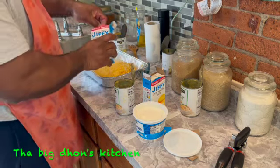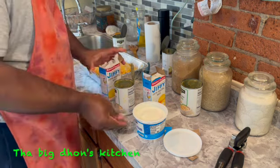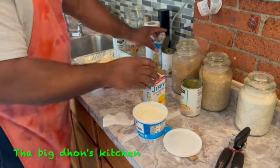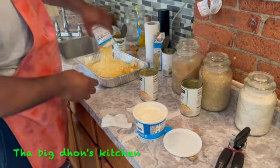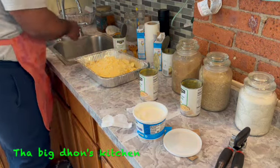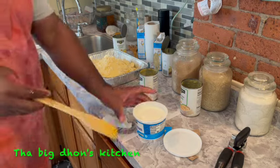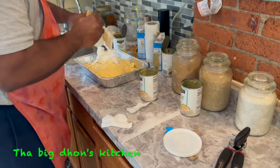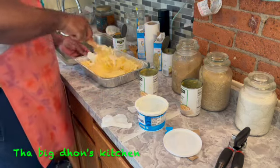Here we go, and then we're going to put our corn muffin mix. We'll dump that in there with everybody. Second one. Dump that in there too. All right, and then our sour cream. The whole container of sour cream goes in there. And then we're going to give it a quick mix.